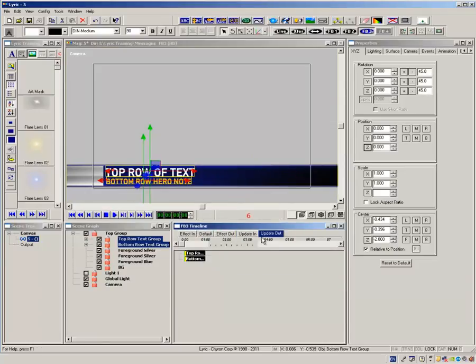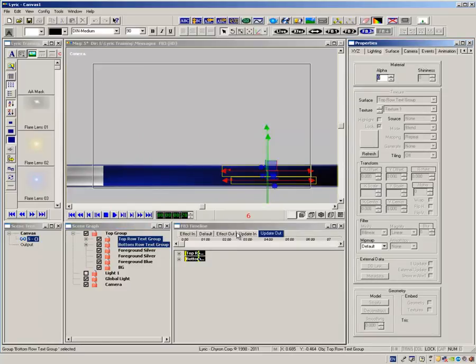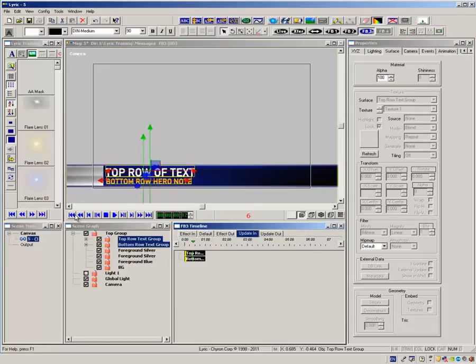Now create the animations for the update out. The update out animation is the one that takes the text off the screen when on the output. Let's just slide the text down to the right and then bring the surface properties down to 0 as the second keyframe of each. Now select the update in, and with both text layers selected, bring the surface properties down to 0 at time 0, and then at about 15 frames bring them back up. This will create a fade up of the text in the scene that is coming onto the output.